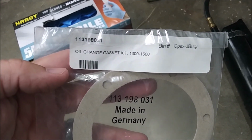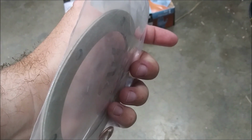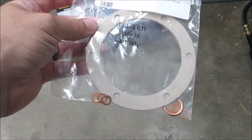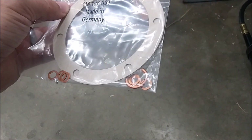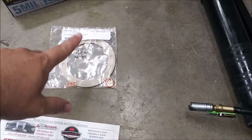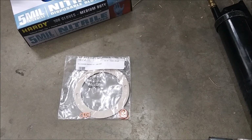Okay, boys, and you're going to need this kit. Oil change gasket kit. Comes with new paper gaskets here. There's two of them, because one goes on that metal ring we have to take off that holds the screen in place, and then one goes on the other side, so it's kind of like a little sandwich action. You'll see when I get it off. And it also comes with new crush washers, one for each of those little 10 mils that need to come off, and then the big one for the actual drain plug. What I like to do is actually coat them in grease. I pump a little grease out of here, wipe it around all the gaskets, both sides, and that way any imperfections should still seal out oil from leaking.